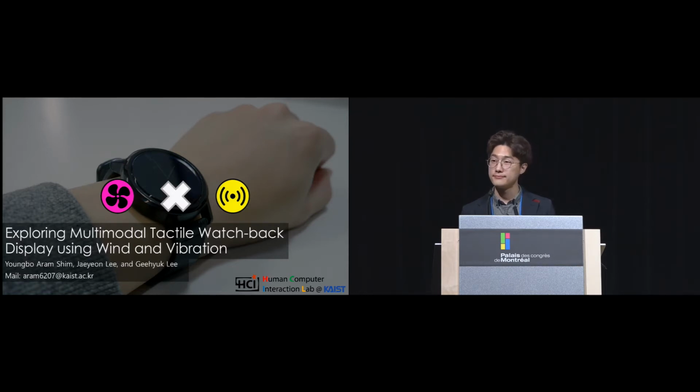I have a question because you are saying that vibration is more perceived than wind, but you're using two different types of actuators. For example, I think the LRAs that you are using give strong vibration, and you're using a microphone that has a very small wind effect. That's right. So how do you level the difference? For example, if you conduct the same study using strong wind, do you think that people will have different results? Yeah, that's a really good question.